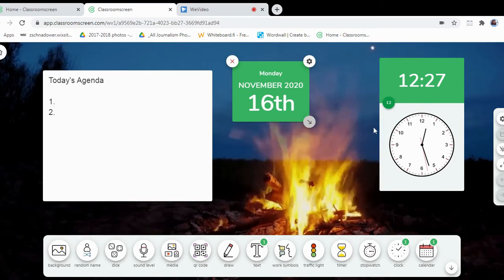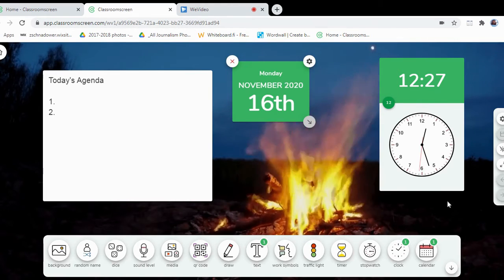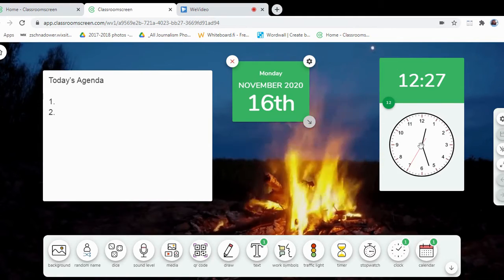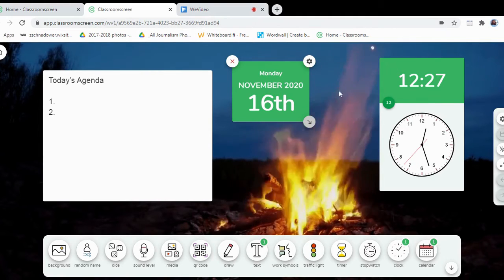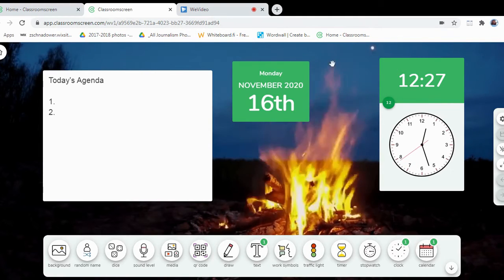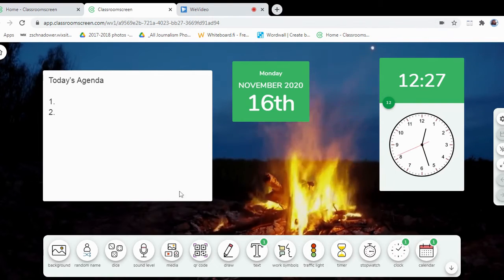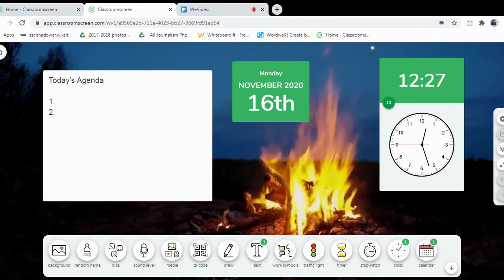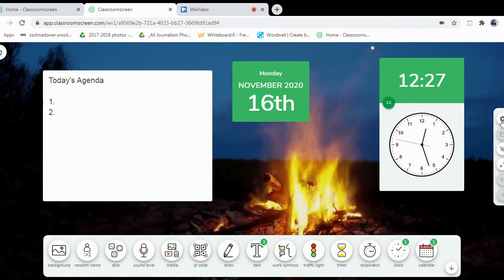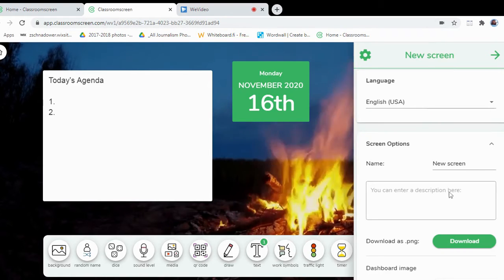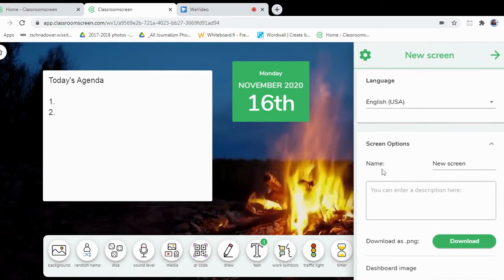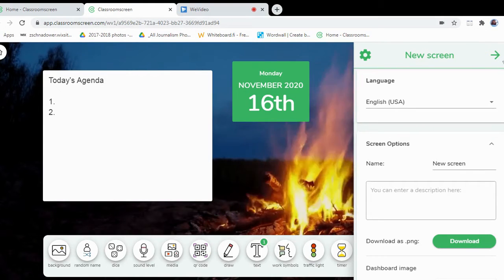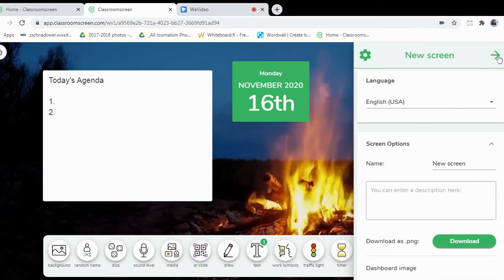So how do you share this with your students? Basically, the idea for this would be that you would be sharing your screen on Google Meet. If there's nothing that is moving, if it's something that is just going to stay static throughout the day, you can come here and download the image that you created as a PNG image and then just share that on Google Meet instead.